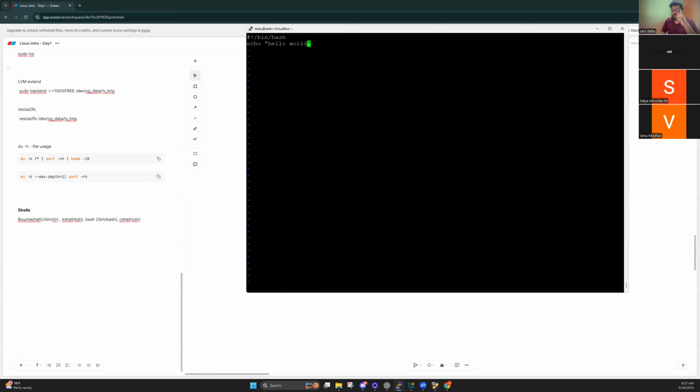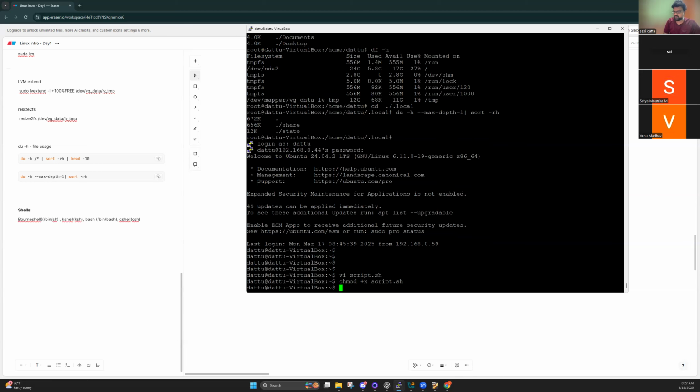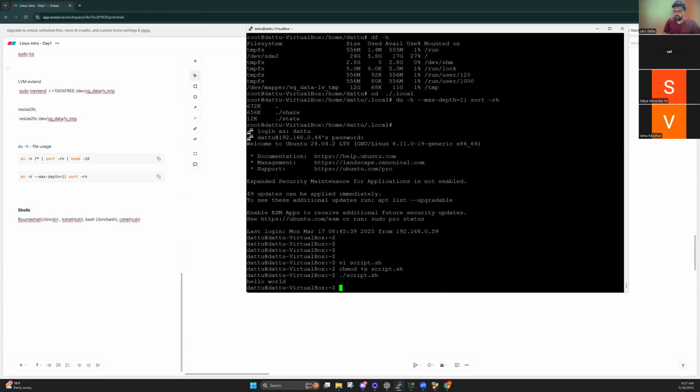So we are writing a bash shell, and we are saying just do the echo hello world. And we need to give the execute permission. By default, the shell script will not have any execute permissions, so chmod plus x script.sh. Then we can execute it with sh, or with dot slash. That is how we write a shell script.